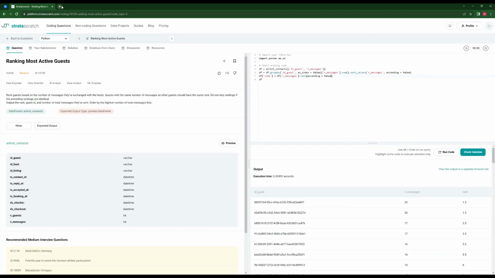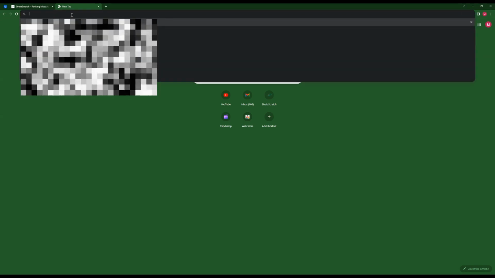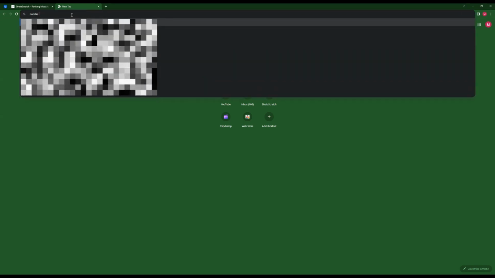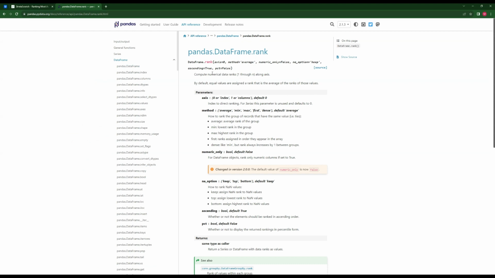So we go to Google, we write down pandas rank, and this should open our documentation, right? The very first search is the documentation of pandas rank, and let's see what methods we have. Numeric only, this is not interesting.